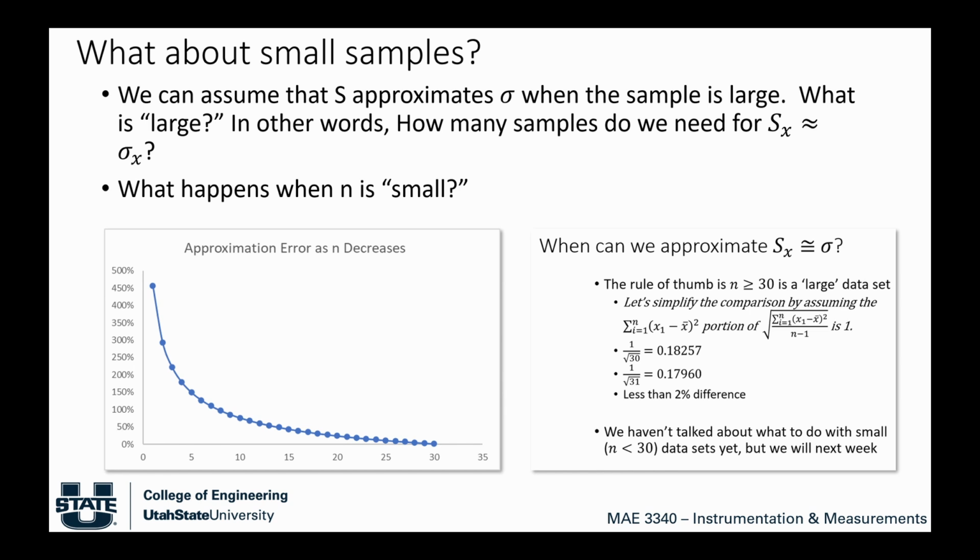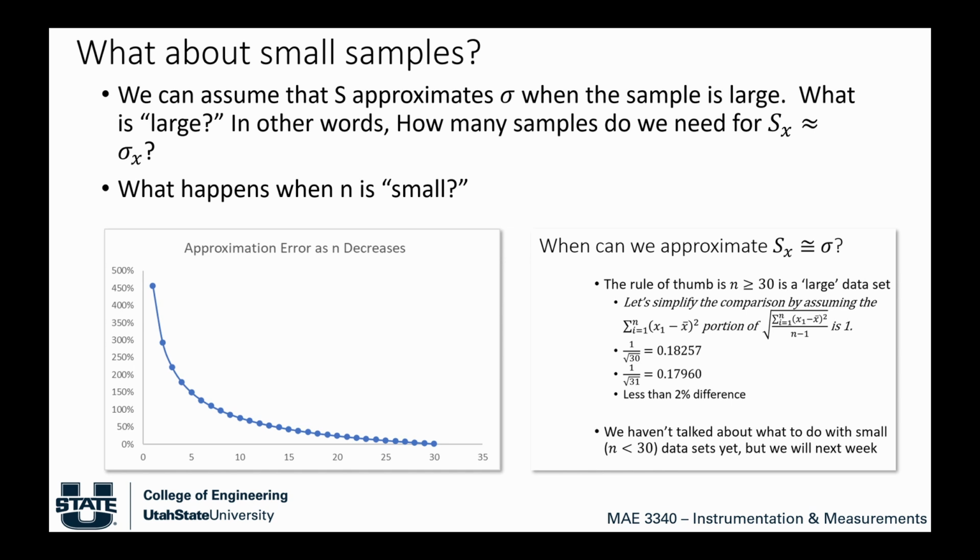So what do we do if we have less than that? If we have small samples, we talked about this, where if we have less than 30 samples, we start getting some pretty huge errors associated with having a small sample set. And so we've also talked about how right around 30 samples is when we start having an error less than around 2%, if we make some assumptions in here and simplify this equation down for the deviations, and we look at it and we get down to around 2%. So that's kind of where that rule of thumb may come from, of 30 samples makes a large data set.